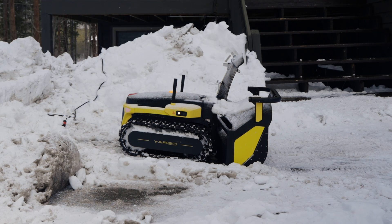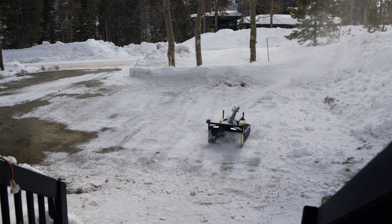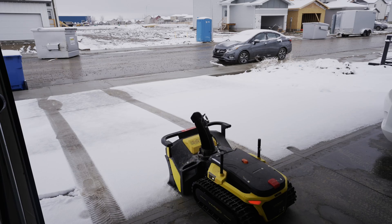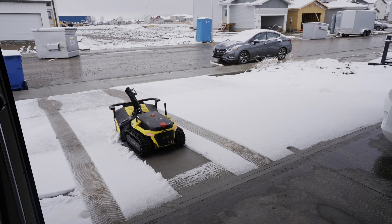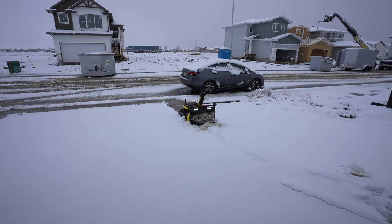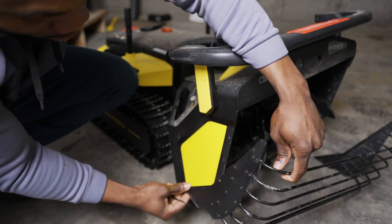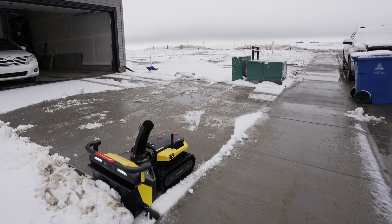Overall, it did a pretty solid job of autonomously clearing a few of the driveways it was mapped to clean. There are two kinds of snow: dry snow, which has a low amount of moisture and is usually very powdery and doesn't stick together; and wet snow, which has high amounts of water content, is usually heavy and sticky, making it challenging to shovel or even drive in. When used to tackle dry snow, Yarbo on the S1 module works great. But when used to tackle wet snow, constant clogging of the discharge chute becomes an issue. To avoid dealing with this, you want to modify the snowblower module with a snowplow attachment, which can be picked up alongside Yarbo and easily installed in front of the augers to essentially plow snow. It works great for clearing wet snow since those tend to be way less fluffy and much heavier.